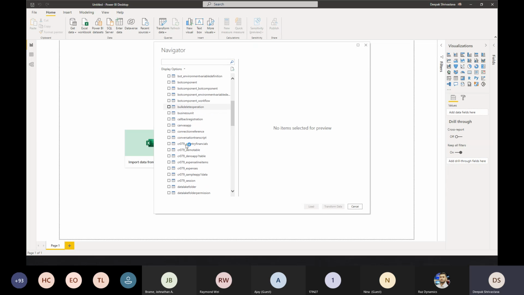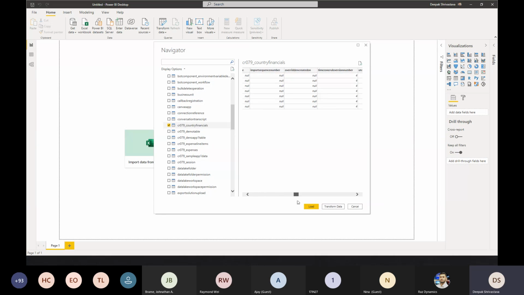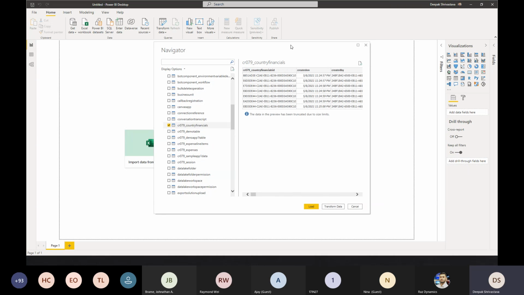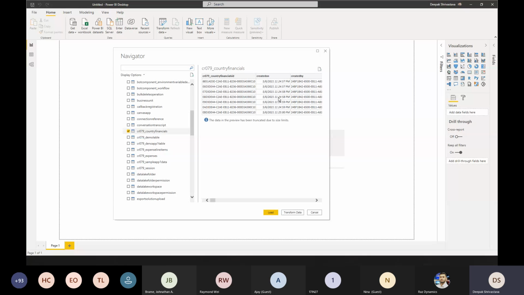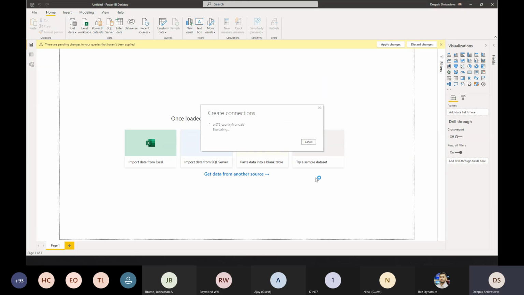And today we're just going to search for our table. This is the country financial. So select that. It's going to list all the columns that we have. From here, I can easily transform this data if I need to do some ETL on top of it, or I can simply click load. Because my data is very straightforward, I don't need to do any ETL today, but we can definitely apply ETL on top of that.